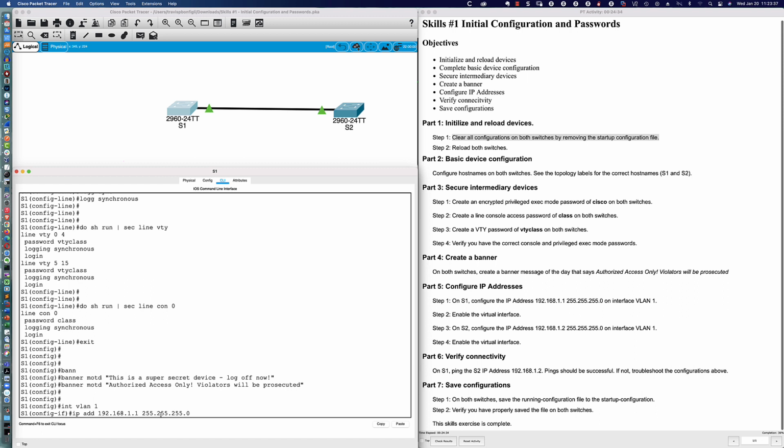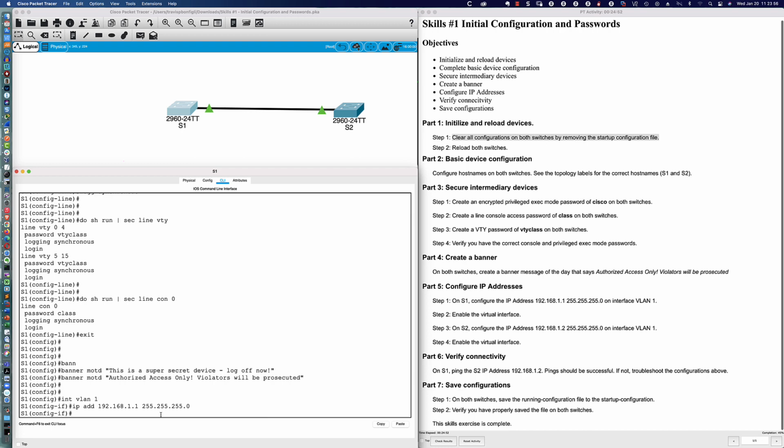Now remember, when I say /24, I'm referencing CIDR notation, classless interdomain routing notation. In dotted decimal format, the /24 would be 255.255.255.0. Now, it says enable the virtual interface. Remember, we need to say no shut.